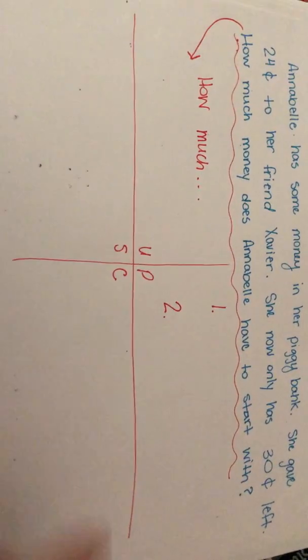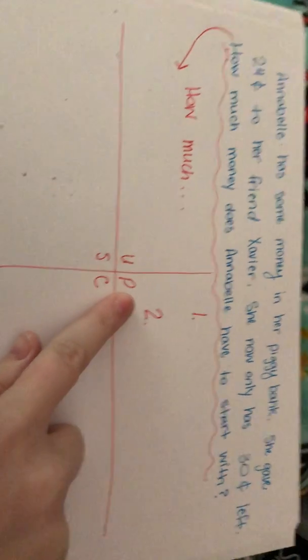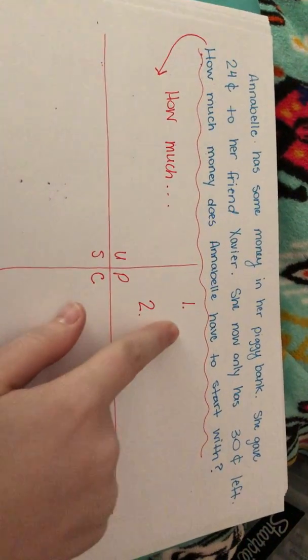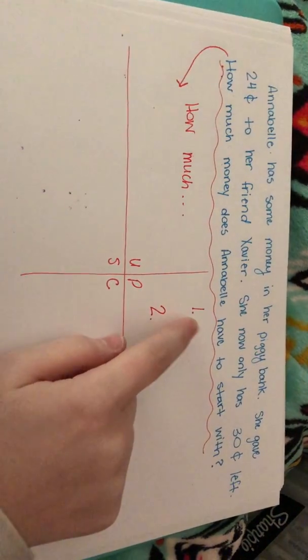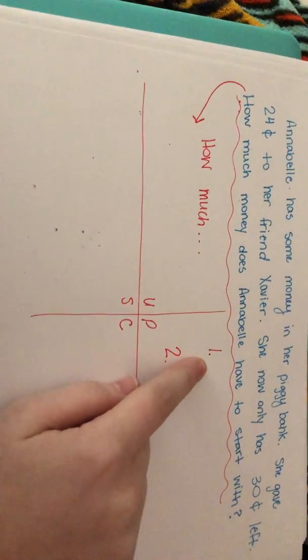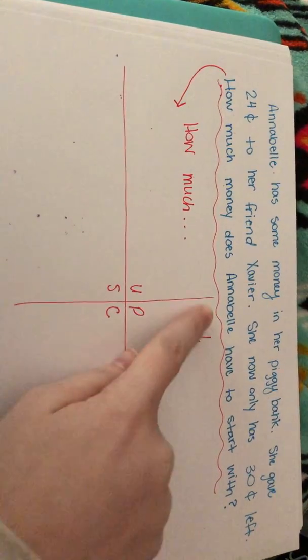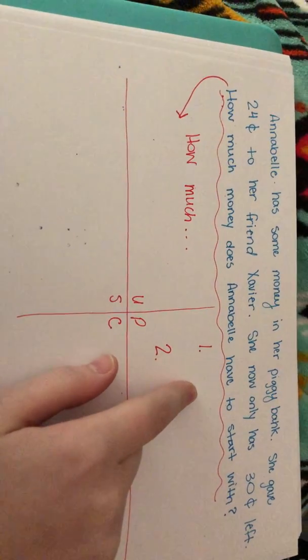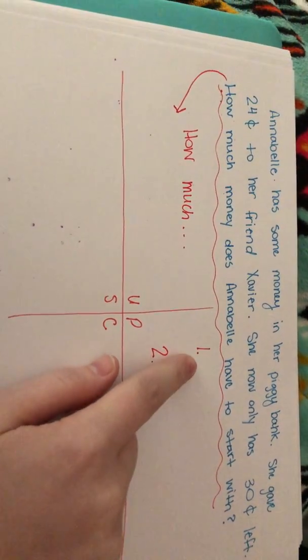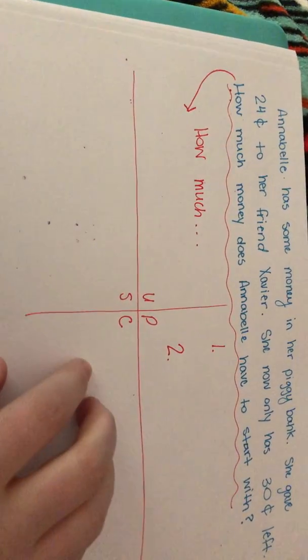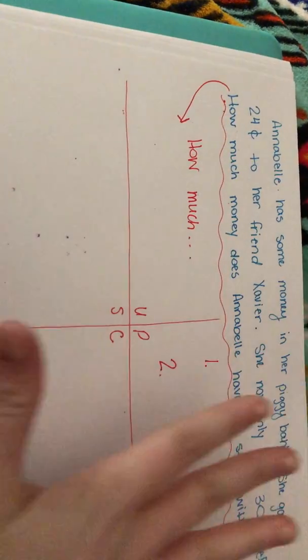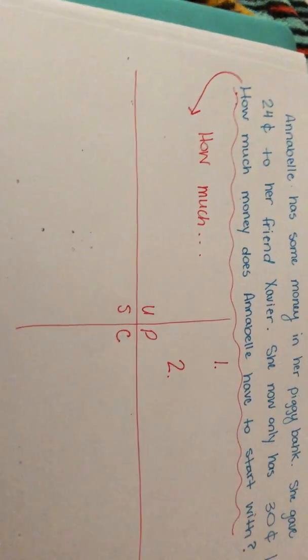Next, what we need to do is we need to go over to P, to the plan. So whenever we plan, we need to first start out by thinking, am I adding or am I subtracting? This is where we really want students to go back and reread, and we need to make sure that they understand that if they do pick the wrong thing and get down here and realize it doesn't make sense, they have to go all the way back and erase and go all the way up here to make this fix.